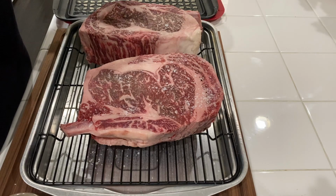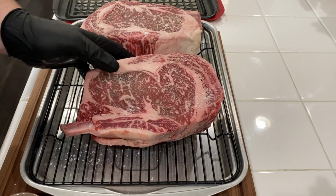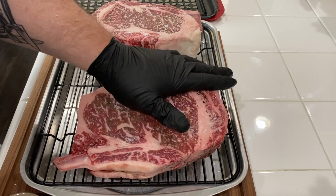This morning I pulled them out of the refrigerator and just gave them a light salting with some kosher salt. Put them back in the fridge. It's called dry brine, which everybody knows is an oxymoron, but you're just dry rubbing it with salt, okay? Improves the flavor, brings that beefiness out.